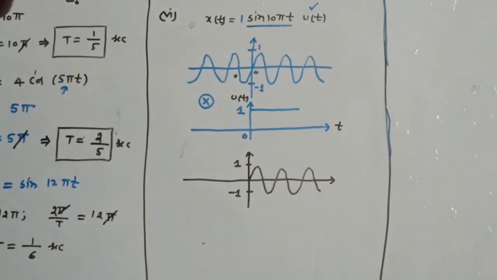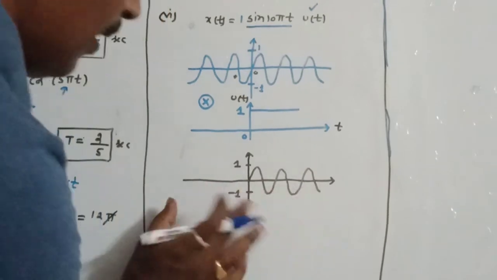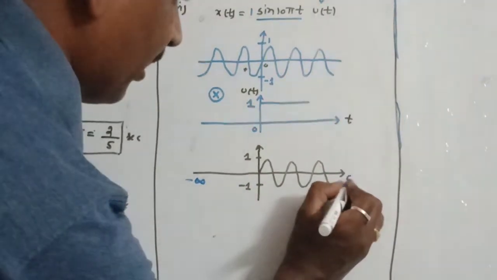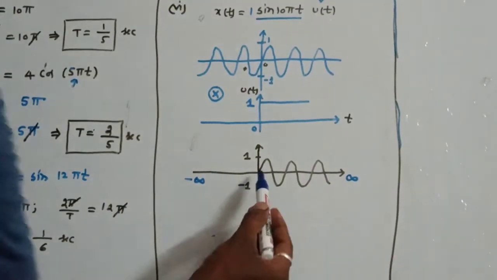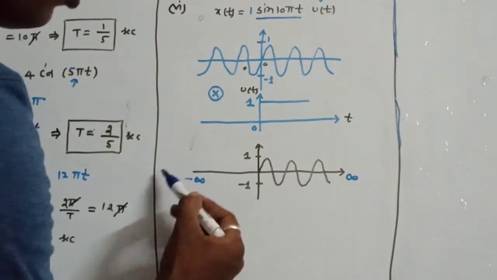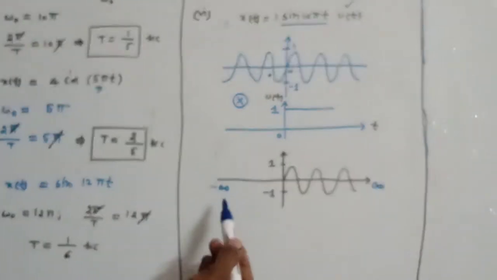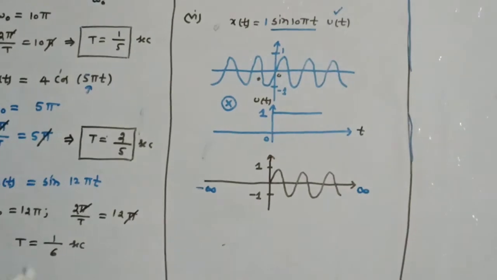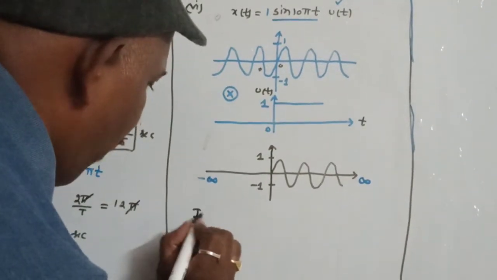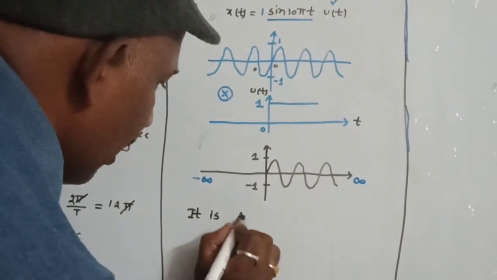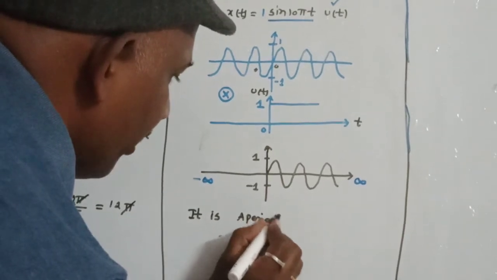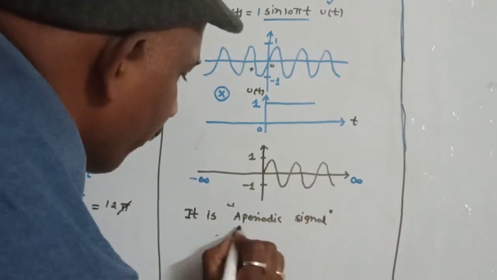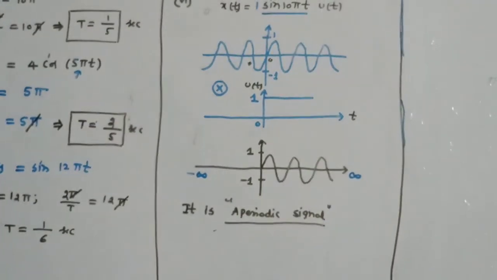Though this is periodic on the right side, so you can see that this is a periodic signal, this is not true for all the time interval as per the definition. It is not periodic throughout the time scale from minus infinity to plus infinity. Therefore it is called an aperiodic signal. That's why I have shown this problem. It is an aperiodic signal because it is not satisfying for all values of time.